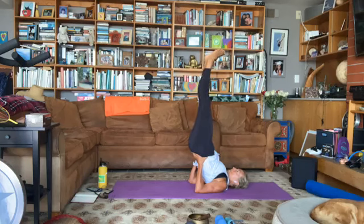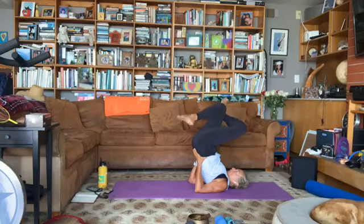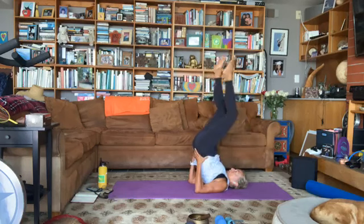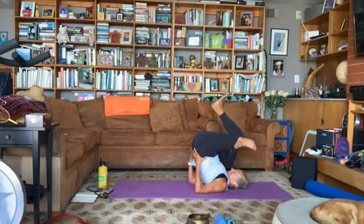I want the weight on your triceps and on your shoulder blades. It's spread across that. But your glutes are tight and you're lifted straight up. Chin off your chest so you can breathe. Make sure you can breathe. And swallow. That's another test. Figure four in this position. You can pull your legs down to your nose. Lift back up. Figure four. Here we go. And pull your legs down to your nose.